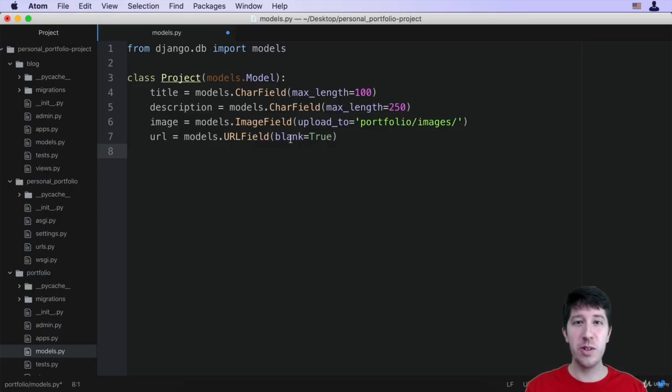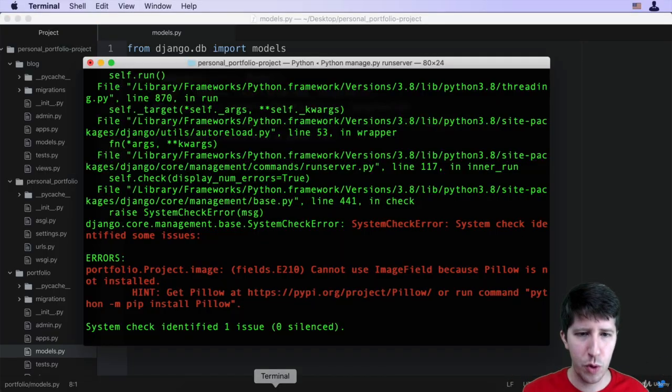Okay, so I know this video is getting long here. We're going to wrap it up soon, but with this model, we've done all this information. We've made this class. How do we add this to our database? That's the whole point of creating this, is so that eventually we would make a table inside of our database. So the way to do that is move to our terminal. And you'll notice if we go to our terminal, we have an error here.